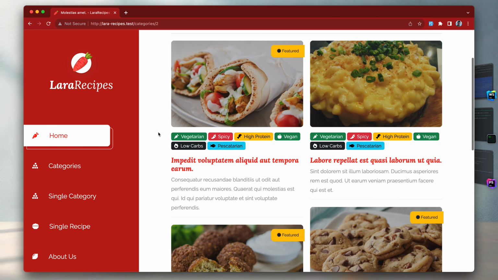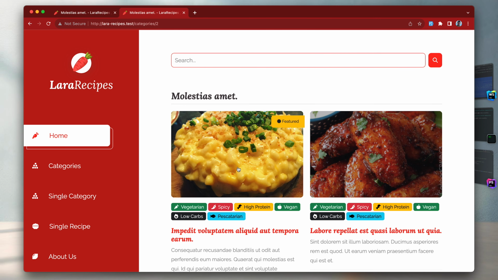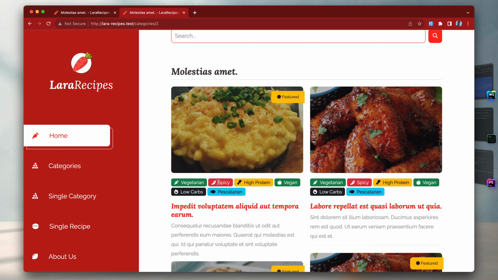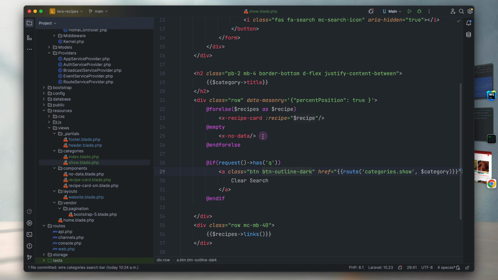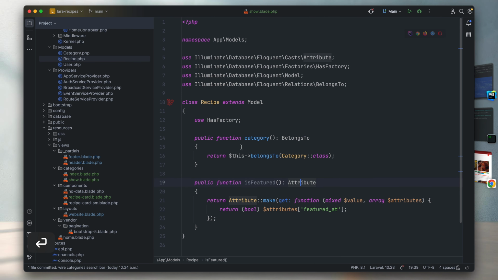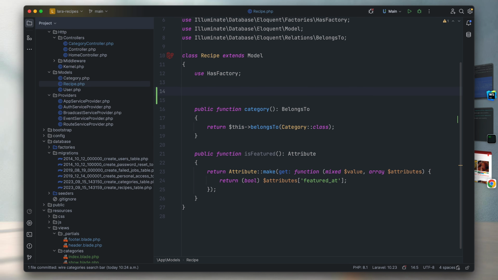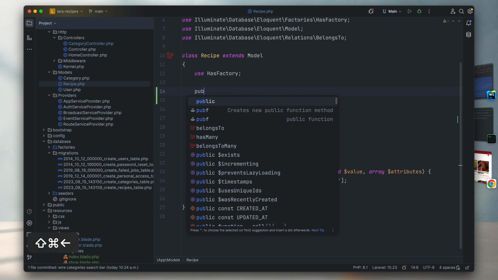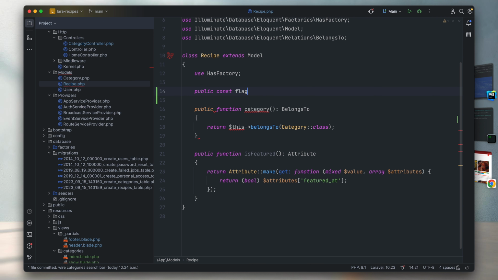We just have to go ahead and do the flags right now. When it comes to those flags, we can easily have a helper array, so we can simply loop through all of those. So the pieces of information that we need are simply the icon of it, the name of it, and the color. At the same time, the flag itself from the database, which means I can easily just go to my recipe and create this helper array. So here I'm going to create a new constant array called flags. So let me just make it as public const FLAGS, and since it's constant, you can have it as uppercase.